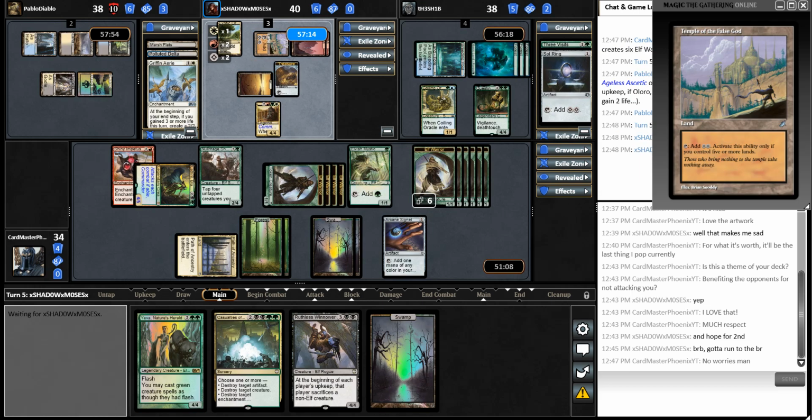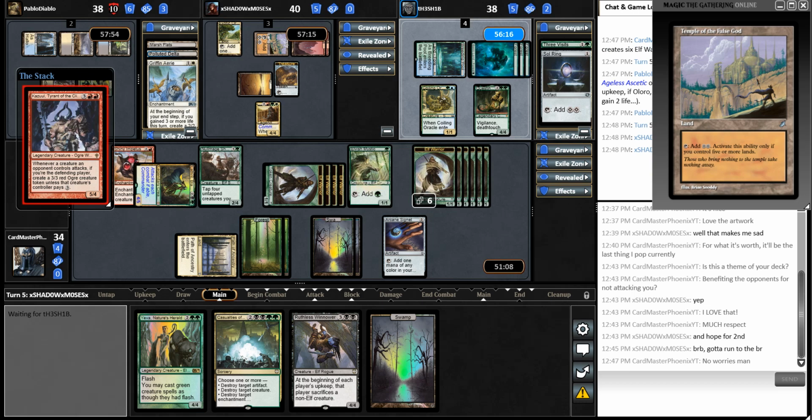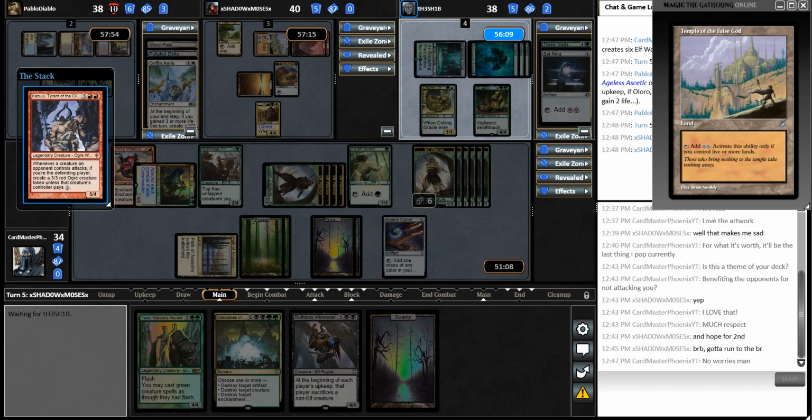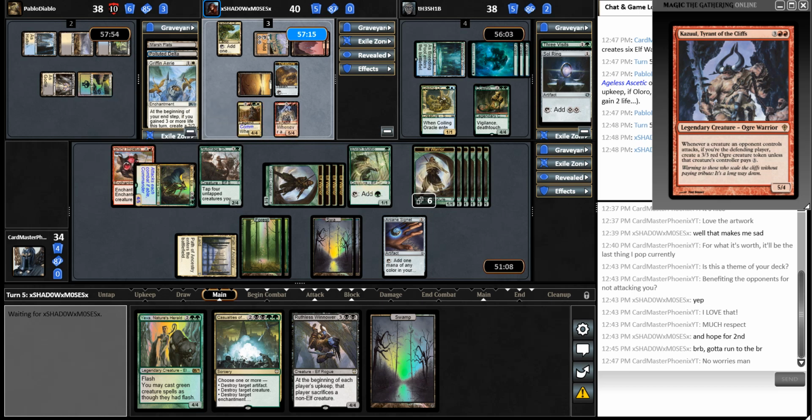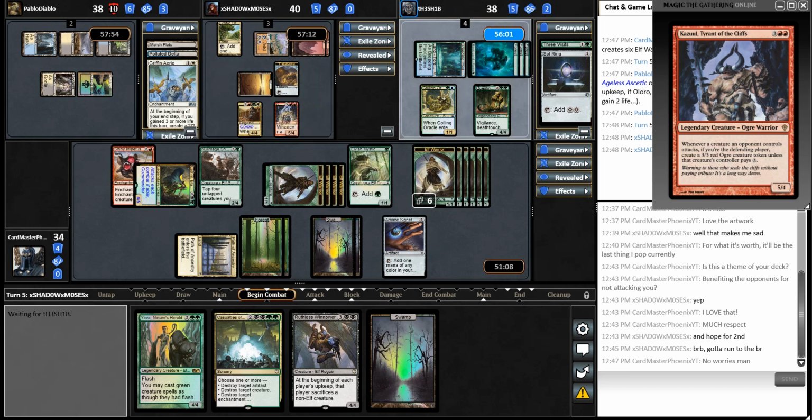Shadow Moses will play a Temple of the False God as his land for turn, and then he will tap that along with basically all the rest of his lands for Kazul, Tyrant of the Cliffs, a 5/4 Ogre Warrior for 3 double red. Whenever a creature an opponent controls attacks, if you're the defending player, create a 3/3 red Ogre creature token unless that creature's controller pays 3. Really nice.